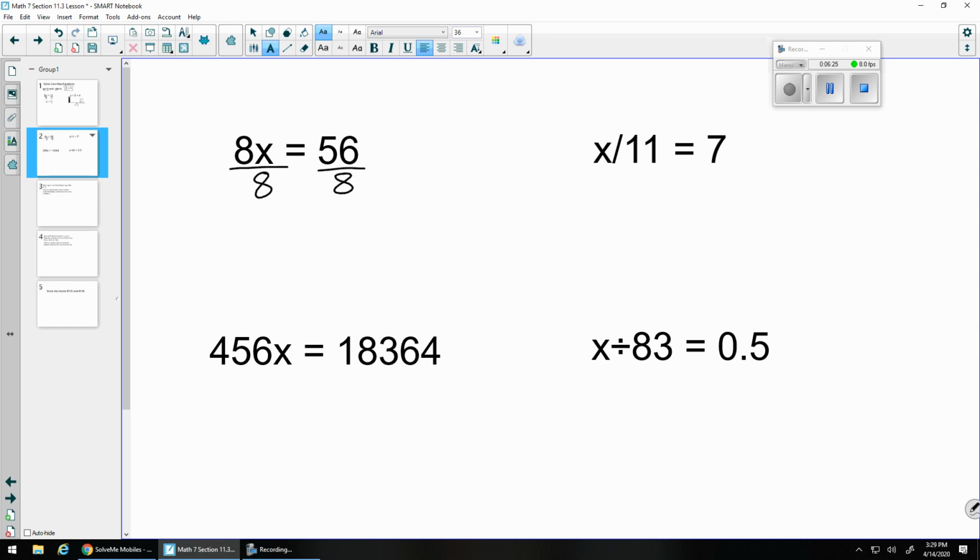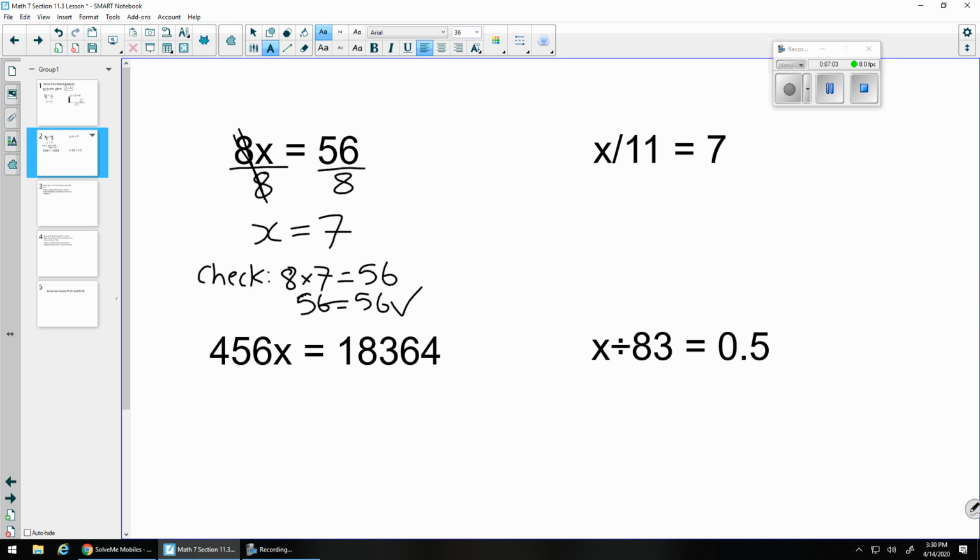so that it's still true that these things are equal to each other. So on the one side, 8x divided by 8, well, 8 over 8 is just 1, right, as a simplified fraction. So 1x, we can just get rid of those 8s. 56 divided by 8 is 7. So I get x is equal to 7. Let's check. I substitute my answer for what x is equal to into the equation. 8 times 7 is equal to 56. Is that true? Yes. 8 times 7 is 56, and 56 is equal to 56. Check. Yes, I did my question right.